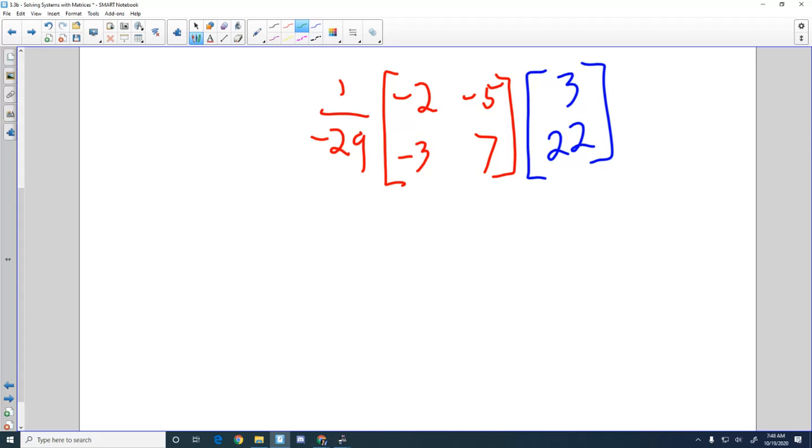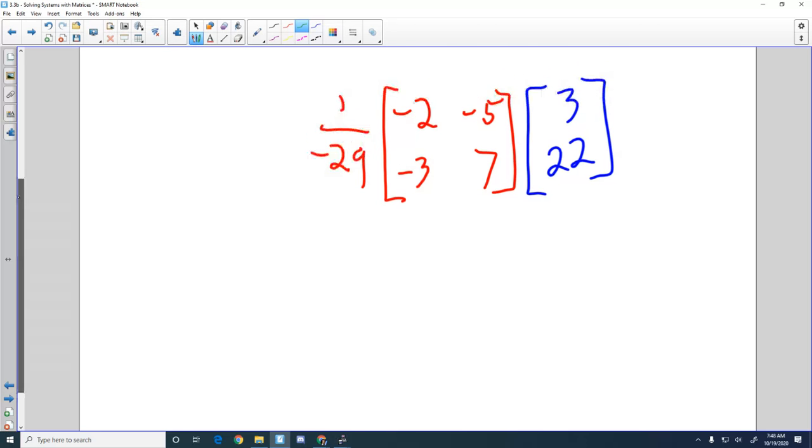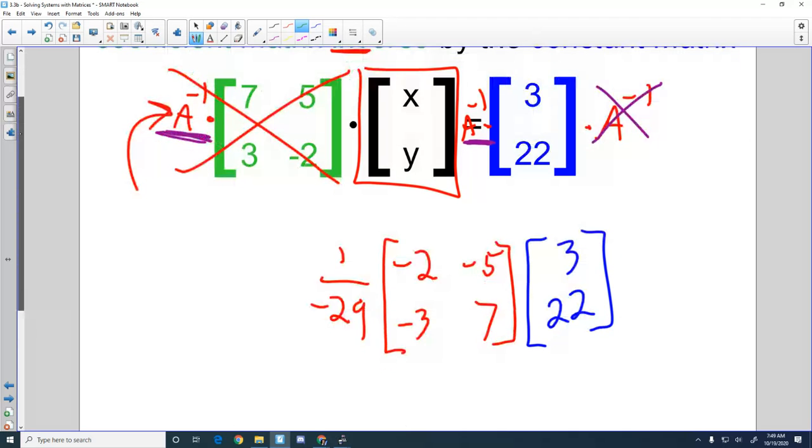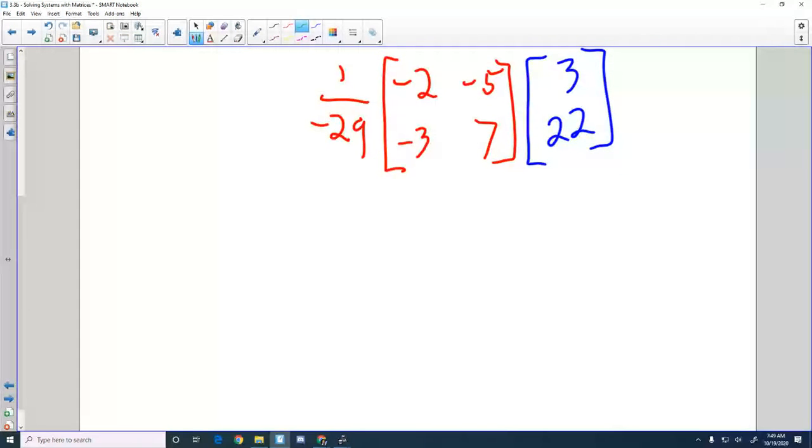And so, in essence, that's what my note at the top here was. You have to multiply just the coefficient matrix inverse by the constant matrix in that order. And as long as you set up your system of equations this way and you write out your matrix equation the same exact way, with the coefficient matrix times the variable matrix equals the constant matrix, you don't have to think about which side this is going to go on. It's always going to be this setup. This is the only calculation you actually have to do. It's the inverse of the coefficient matrix times the constant matrix. And that'll be it for every single system of equations by matrices.